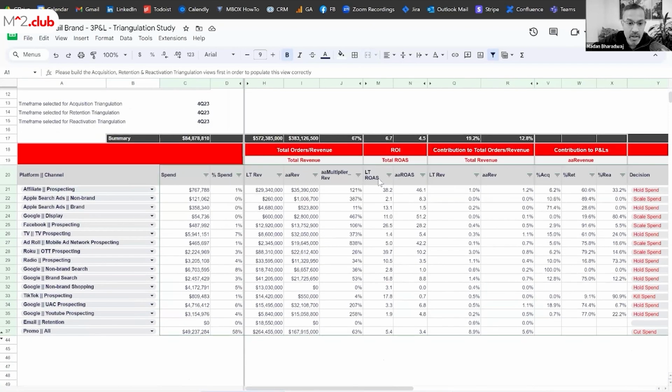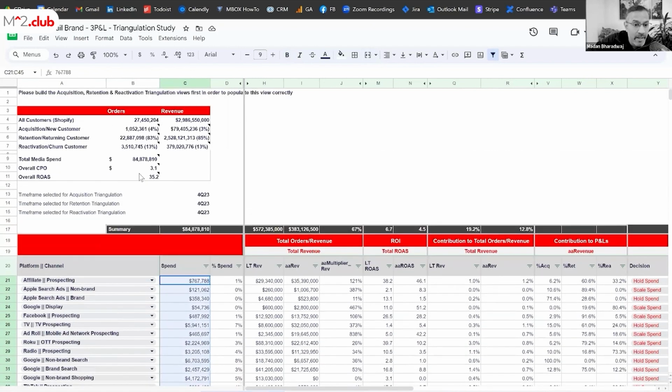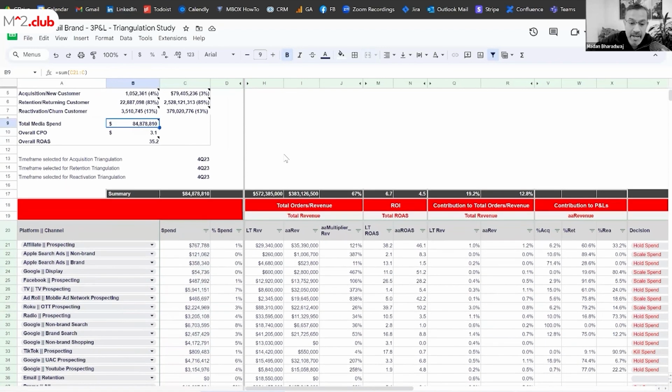Now, summary triangulation brings the same spend. Now you have this is the spend they know they spent. Okay, their total spend is $84 million in a quarter across all the different P&Ls, including promo, right? One of the big wins here is also bringing media spend and promo spend together. When we work in the industry, media works in its own corner, promo works in its own corner. Almost nobody brings it together. The only person who brings it together is the CFO.